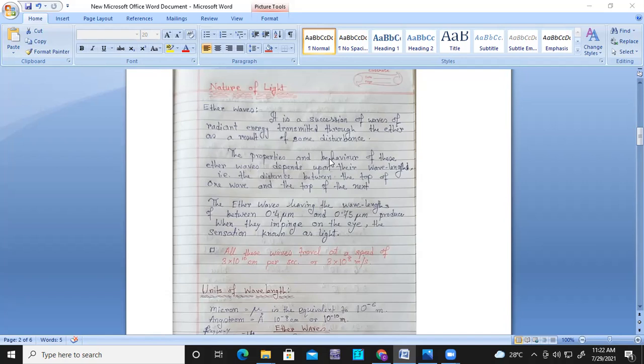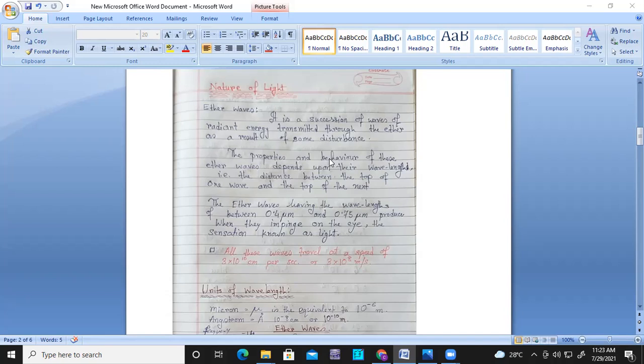In practice there are many waves, such as radio waves and infrared waves, but which one is selected as light? Generally, light is the ether wave. When this ether wave penetrates our eyes, our rod and cone cells are activated, and then we can visualize it.